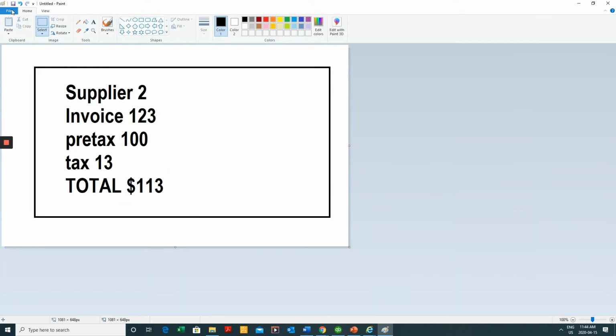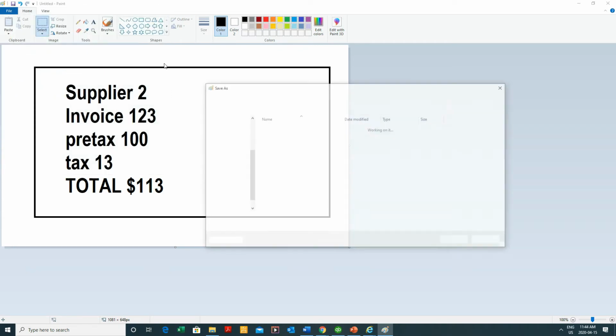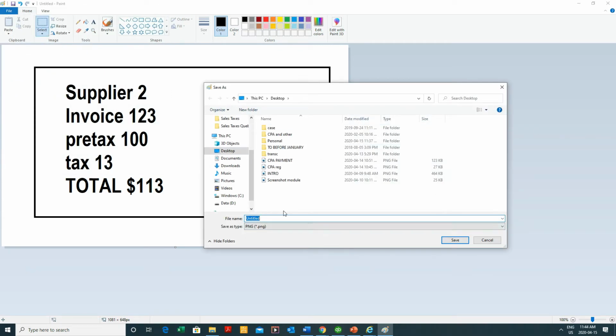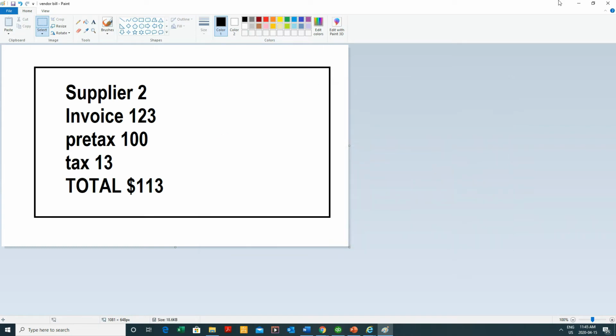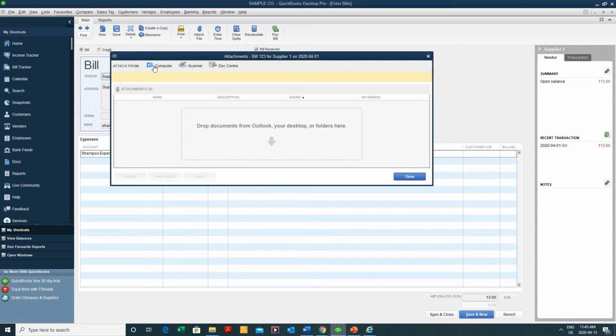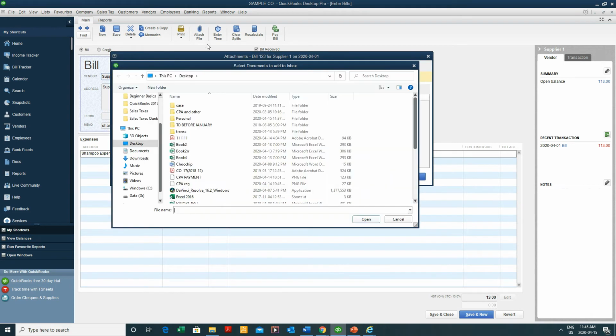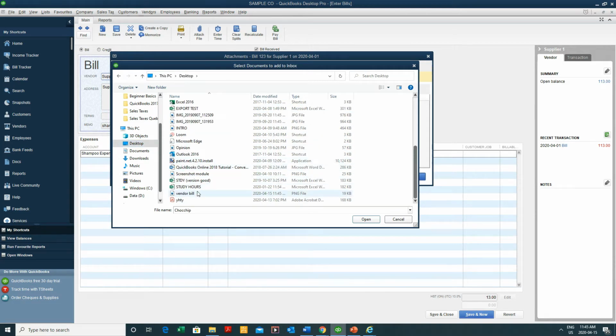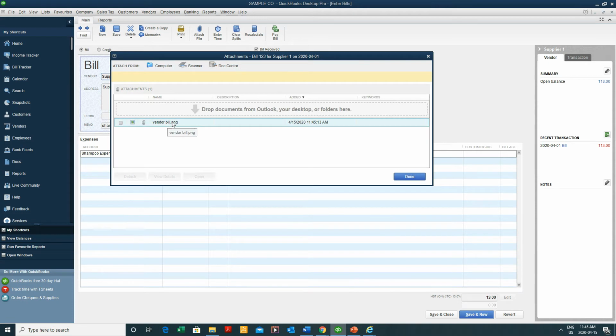If we would have scanned this bill and saved it, I'll just save it on my desktop here. When I'm doing the data entry in QuickBooks, I can click the paperclip, computer, and find my vendor bill, which is over here, and upload it, right?